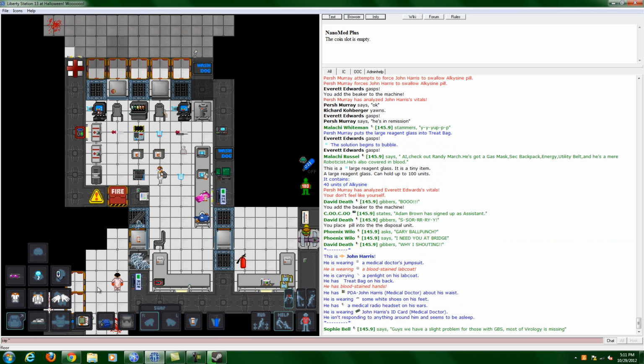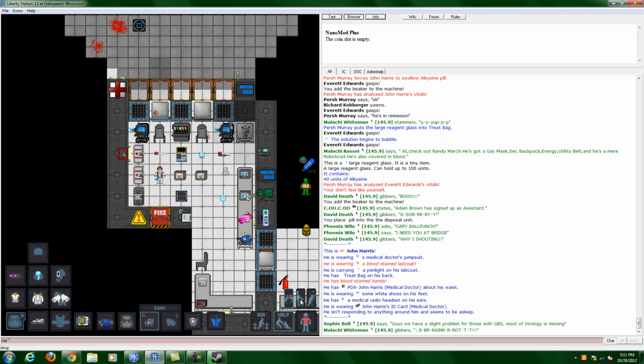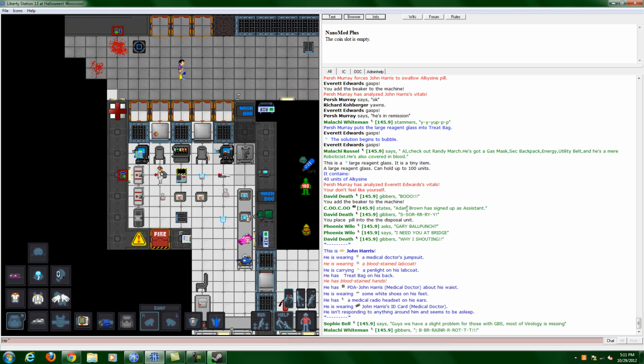Blood. We're trying our best, guys. Chillax. This one guy said boo. Alpha Brown has signed up for an assistant. Sorry. Gary Bull Punch, I need you at the bridge. Why am I shouting?